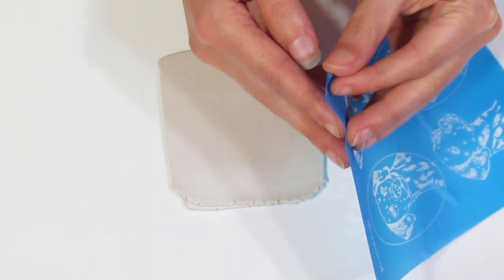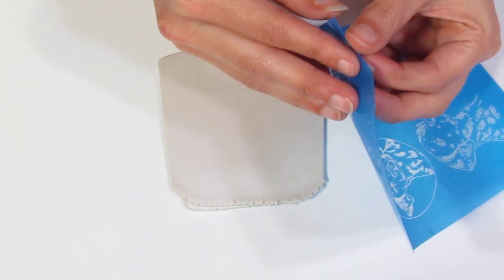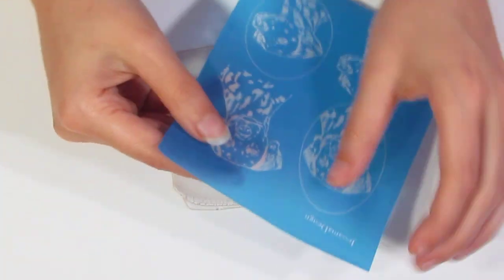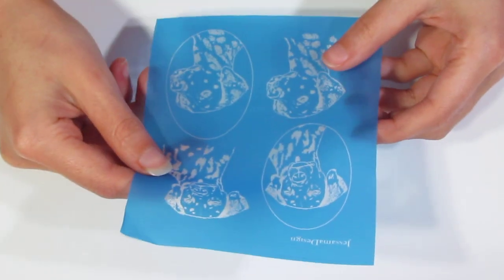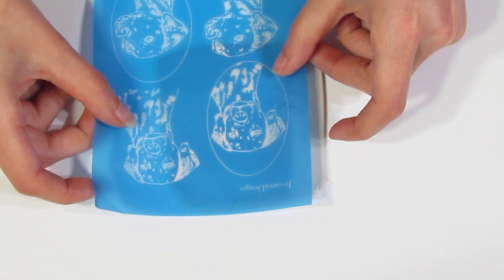So I'm using Pearl White Primo today, and let me just peel this off. Hold on one moment. There we go, it was a little finicky. There we go. And then I think I'm going to be using this one. So I'll put this on.